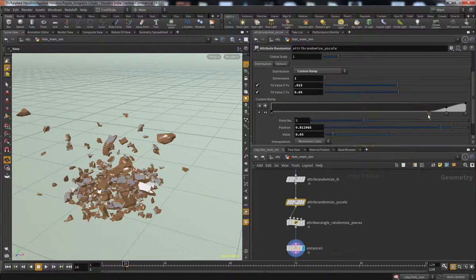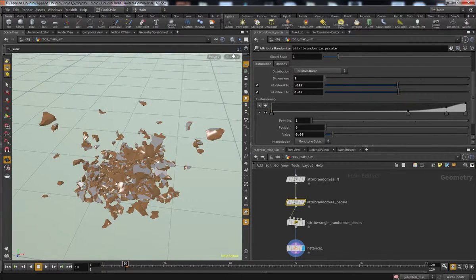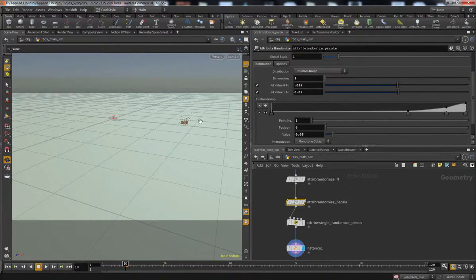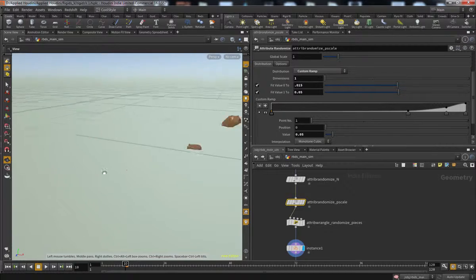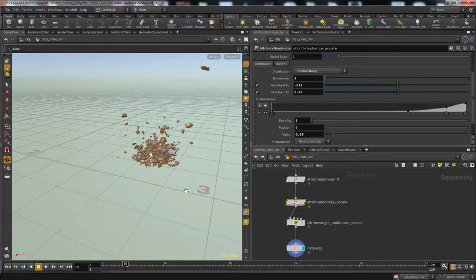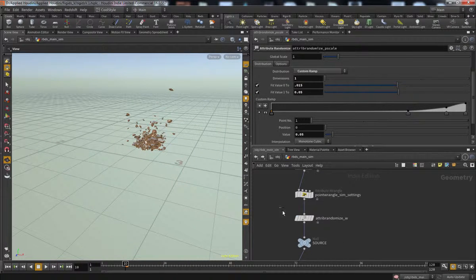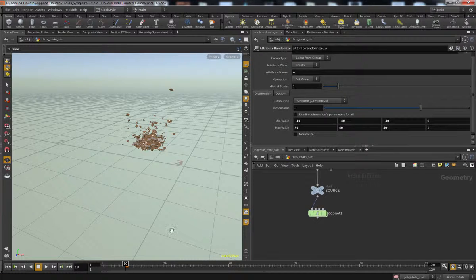Then by the time we get all the way down to like 0.7 over here, that's when it should really have dropped off by now. And this can be something like that. And then the bottom one, it's probably okay. So we get a nice distribution of pieces. Big enough that we can see, and it was worth our while actually simulating them as rigids, because of course everything else is just going to be the points that we do in the particle simulation anyway. So that's good. It at least felt like they spun fine. I think these numbers were okay.